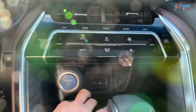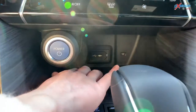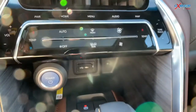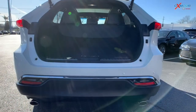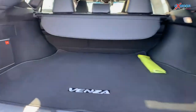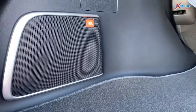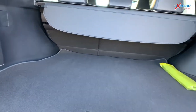You do have a wireless charger back here so you can place your phone in there. What's really nice is there's a lip around it so your phone won't move around while you're driving, which is very convenient. There is also a really impressive sound system — nine speakers throughout the whole vehicle with a JBL speaker and an amplifier, so the sound in this vehicle is going to be amazing.